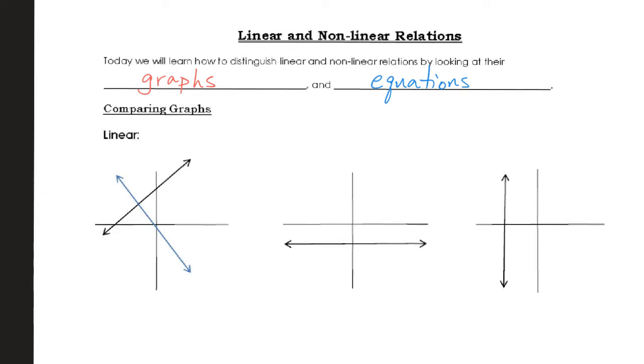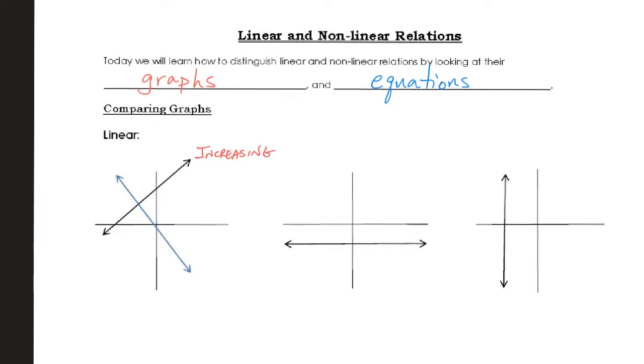So the first thing I want to maybe draw your attention to are the first three graphs that you see on the top. And I should say the first three sets of axes. We happen to have two of the same type of relation on the first set of axes. So when you take a look at that first set of axes, I just want you to notice that that black line that you see would be described as an increasing graph.